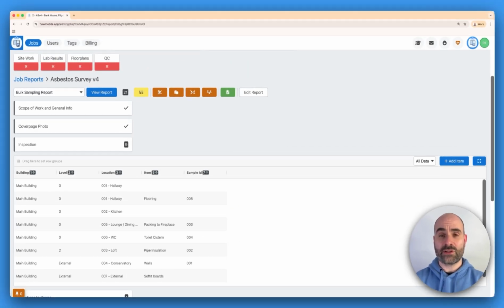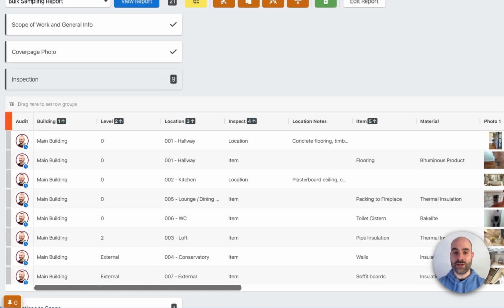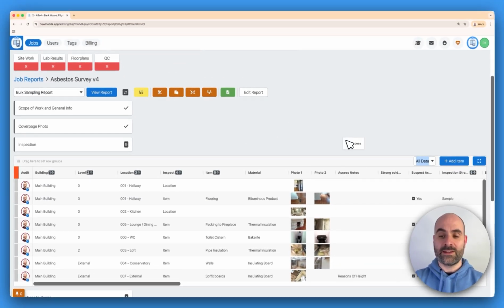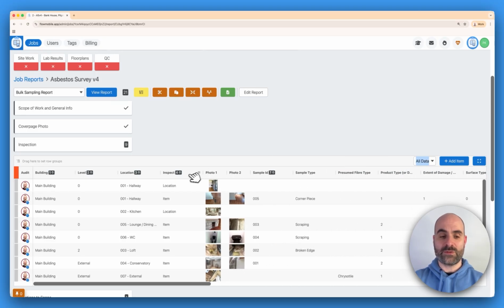Now there's another way, like I say, to be able to hide columns. I'll show you how to do that. I'm going to close and reopen this section just to reset any settings that we had on this table. The other way to hide columns is simply to click and drag the column off the table. If you drag it outside of the confines of the table, then it will be hidden. So we can do that very quickly to hide these columns here. For example, just dragging them up as we go.